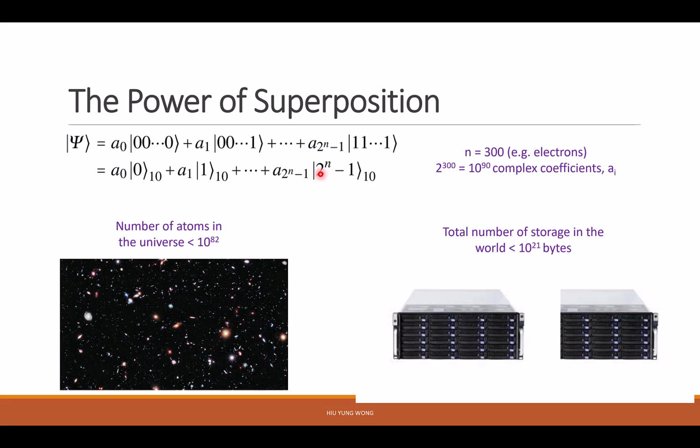Is that clear? So I guess one constraint: if you sum all these A's from 0 to 1, you sum up the square of the magnitude of them, they should add up to 1. Very good. That I will discuss very soon. He's talking about what is the meaning of A0 to A to the power 2n minus 1. Yeah, you're right.